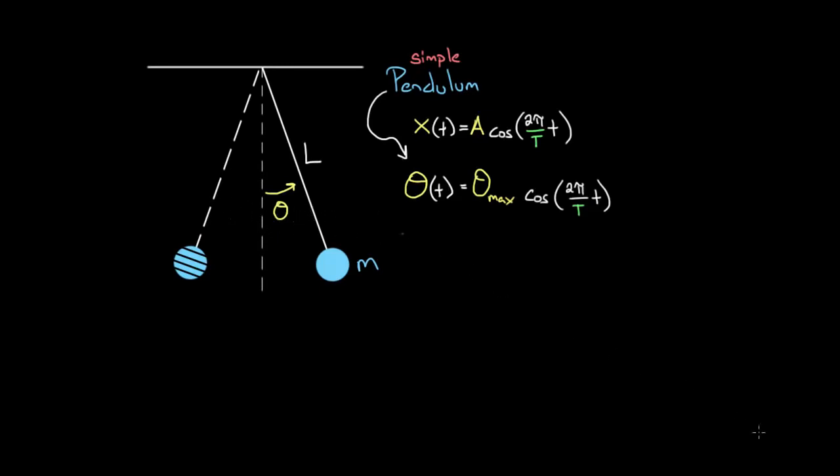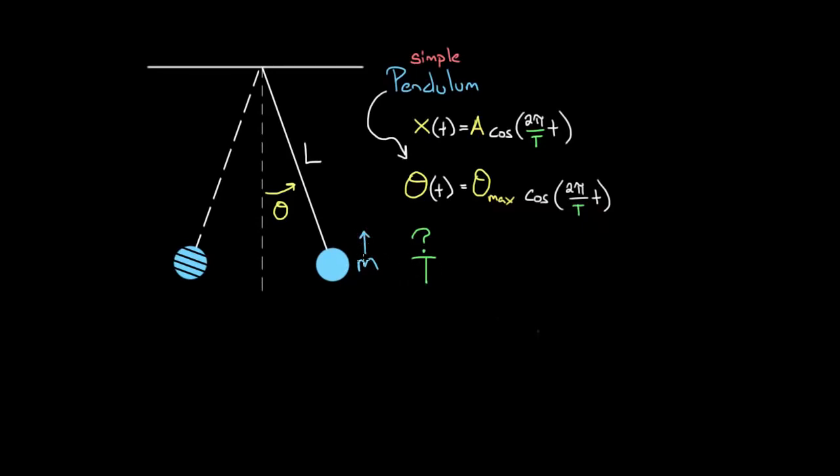What can we say? Well, one question we can ask is, what's the period of this pendulum going to depend on? What could we change that would change this period? So what might this depend on? My first guess might be, well, maybe it's the mass. So let's think about this. If we increased the mass on this pendulum, do you think that would increase the period, decrease the period, or leave it the same?